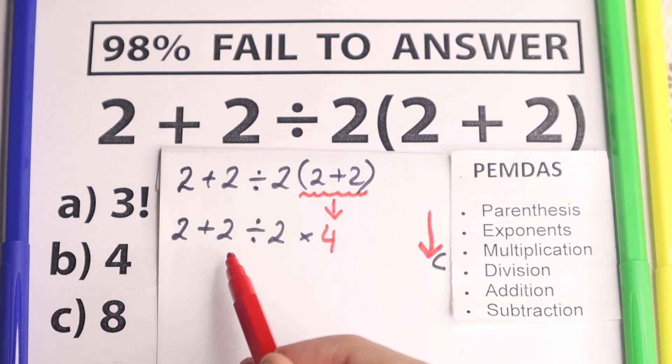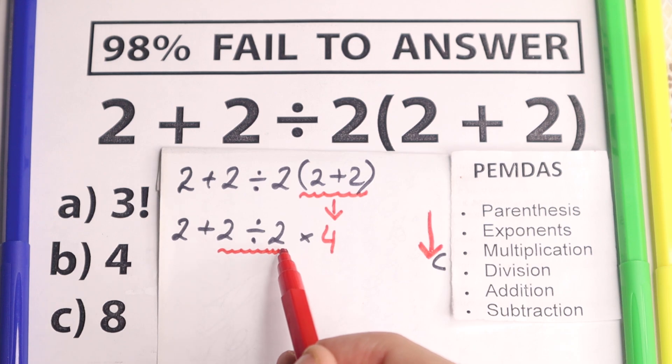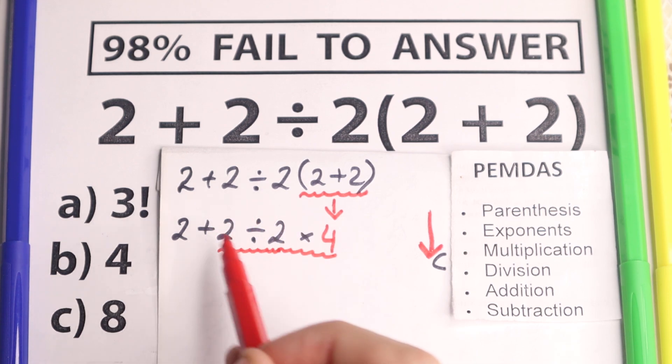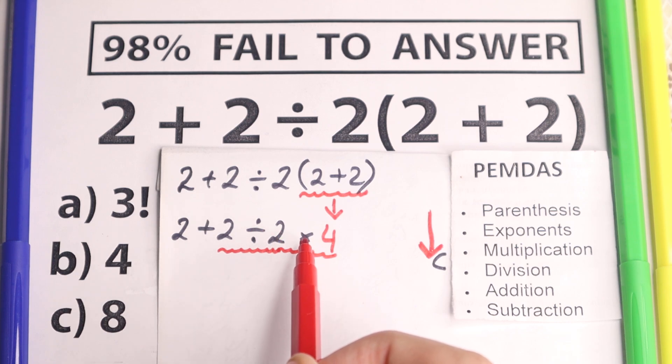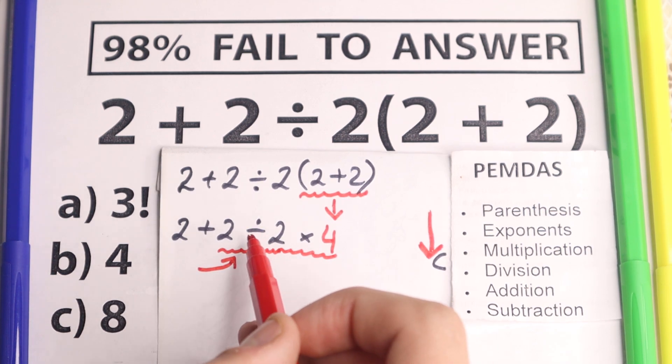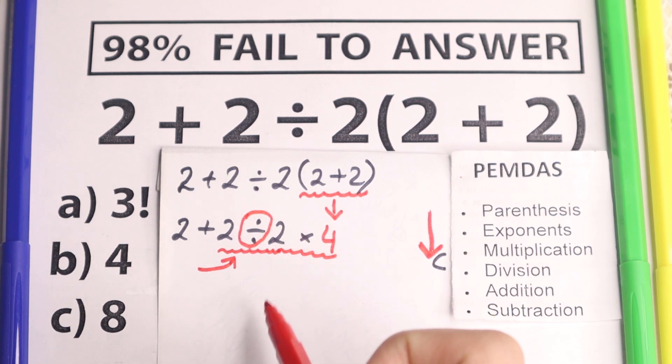Let's look from the beginning. So we have addition, it is great. Right here we have division. And then we have multiplication. So this is our next step, multiplication and division part. And here is a question, do we do multiplication first then division or division then multiplication? Here is a question, and for this question I have an answer, we need to scan what is the first sign from left to right. The first sign from left to right doesn't matter, multiplication, division, in our case this is division.